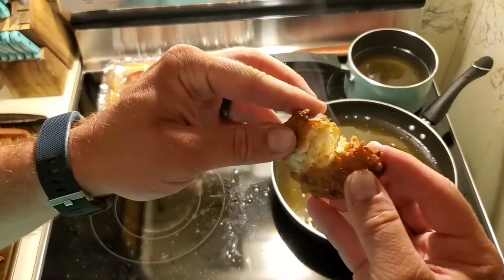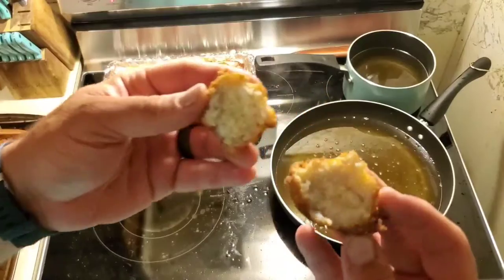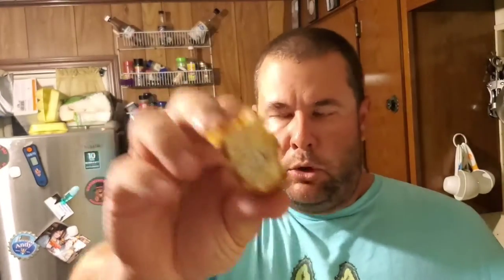All right, so right here you can see that fish in there, and right there. But it is good. Oh, it's so good.